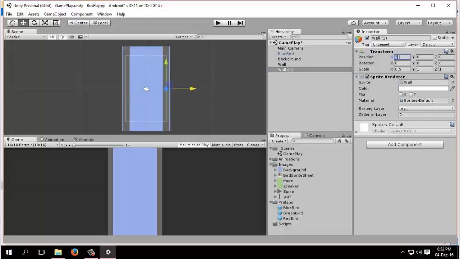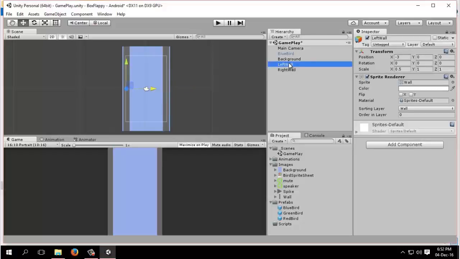Name it +3. We can rename the first one as left wall, and rename this one to right wall. We need a roof, we need a floor.